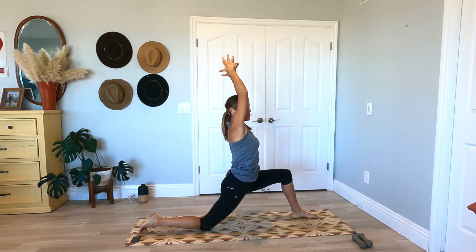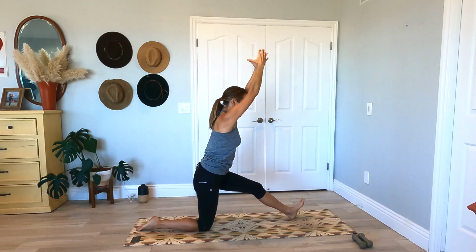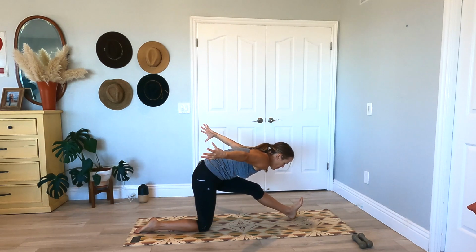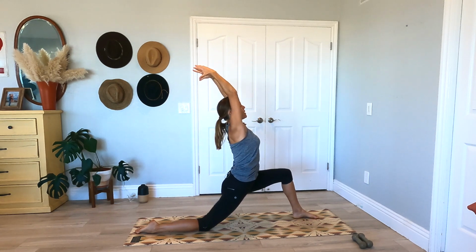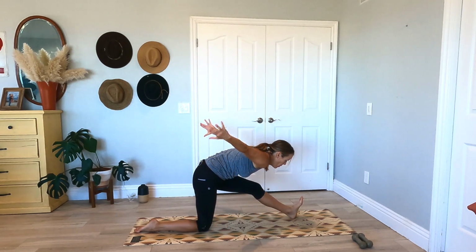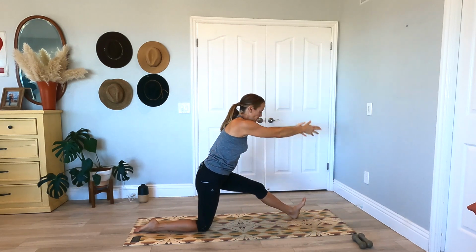Bringing those crescent arms. Can you reach back? Reach, reach, reach. Big inhale here, and then exhale, come into those half splits. Maybe bringing your hands off the yoga mat. And then inhale, find that nice deep crescent lunge. Exhale, press it back. Use that breath. One more, inhale. Exhale, pressing the hips back.